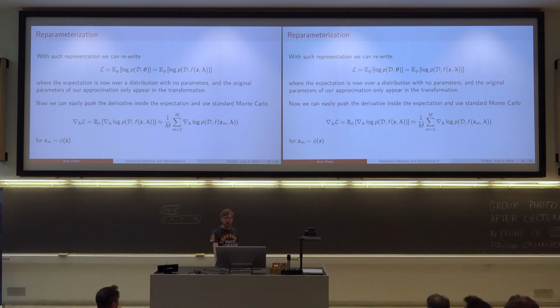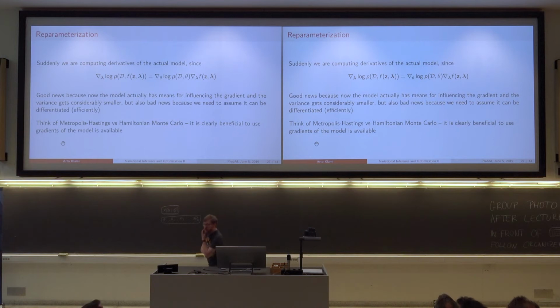So you approximate the expectation by drawing samples from the standard distribution, a zero mean unit variance Gaussian. You sample these z's from there. Then for every sample that you obtained, you need to transform it into a sample that is obtained from our actual approximation with the deterministic function. But that's perfectly fine.